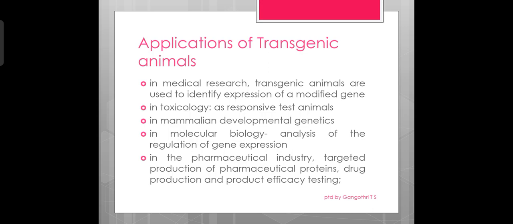In toxicology, as responsive test animals for detection of toxicants. In mammalian developmental genetics also, they have application. In molecular biology, the analysis of the regulation of gene expression makes use of the evaluation of a specific genetic change at the level of a whole animal. In the pharmaceutical industry, targeted production of pharmaceutical proteins, drug production, and product efficacy testing.